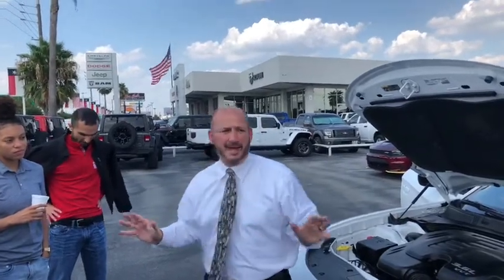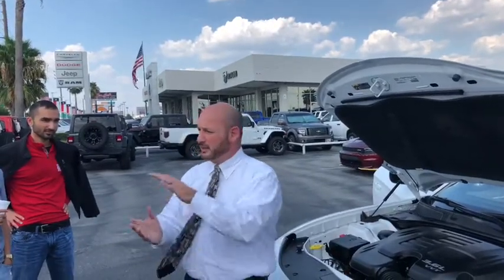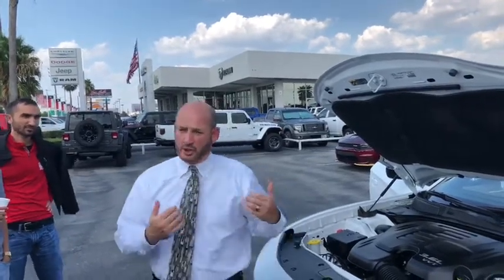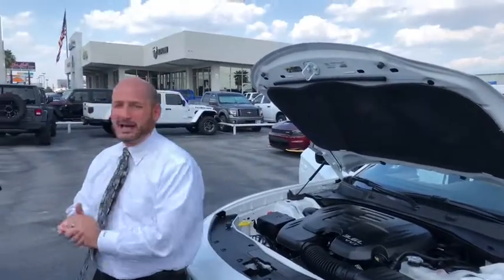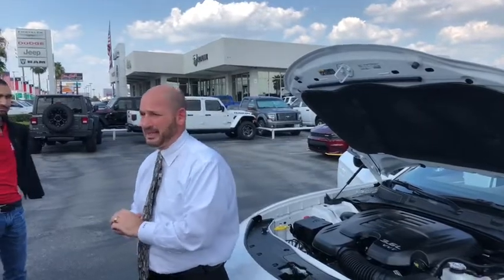So I'm going to give you the walk around on the 2019 Dodge Charger. Some of the information I give you may not be accurate because I'm not up on my product knowledge on this particular model and this particular car. But once again, you guys are teamed up in teams. You're going to do it individually by teams as we walk around and we'll film it. We're going to start at the front and work our way around. Again, unfortunately, we don't have a window sticker, so we'll find one and hopefully capitalize on that.